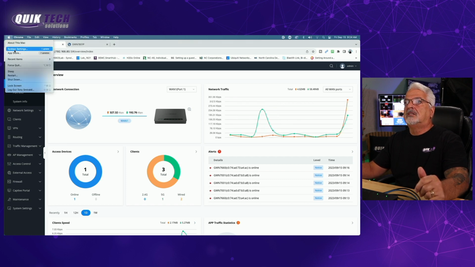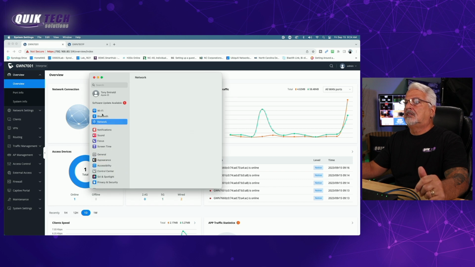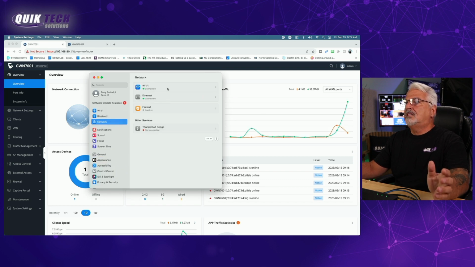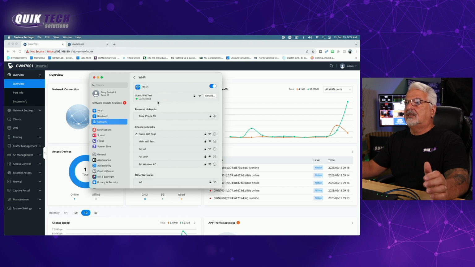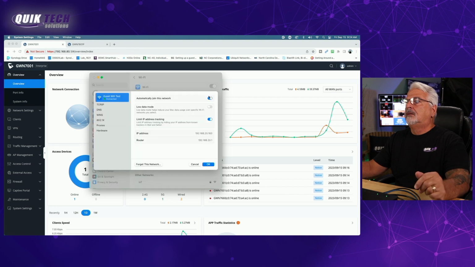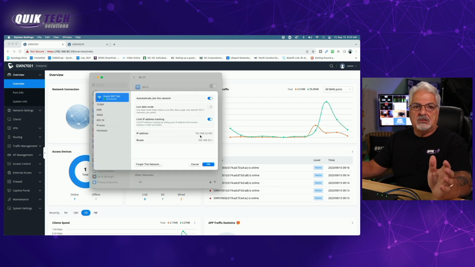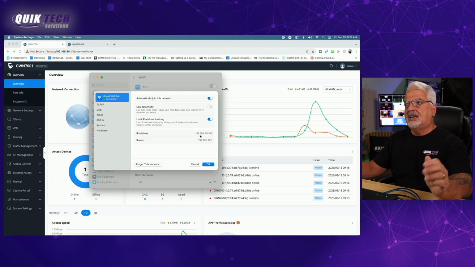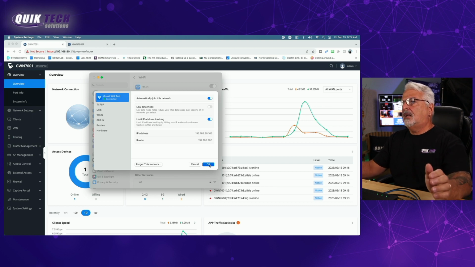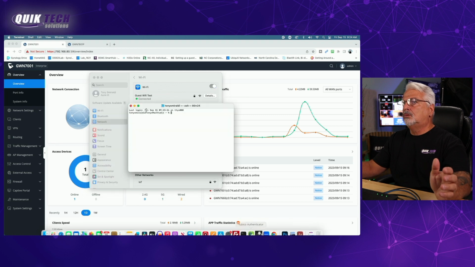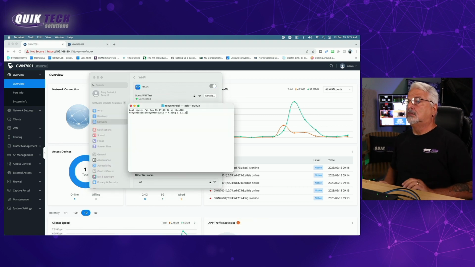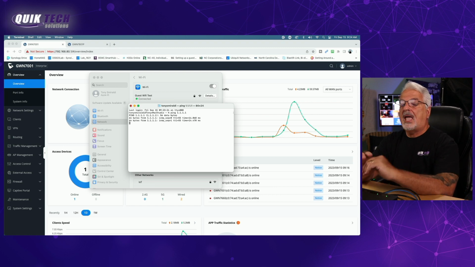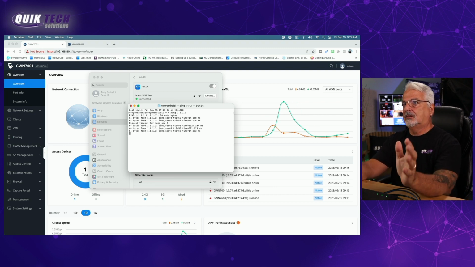Let's hop over back to the settings. Let's take a look at network. It says Wi-Fi is connected. Let's click on that. You can see we're connected to the guest Wi-Fi. We have a nice green dot. Let's click on details. And we have an address in the 192.168.20. Well, the address is 163, but we're in that 20 network, which is the guest VLAN 20 network. So let's go ahead and click OK, and we'll bring up another ping tool. And again, we will ping out to Cloudflare. And again, you can see we're getting a successful ping.